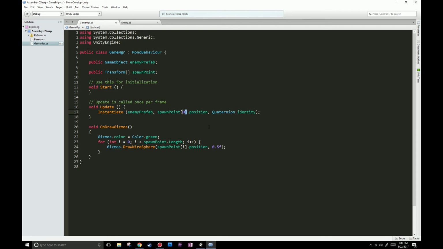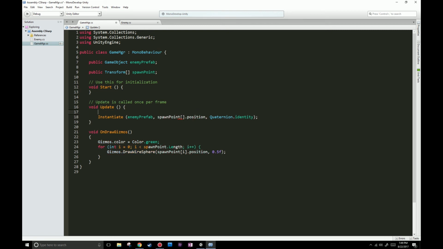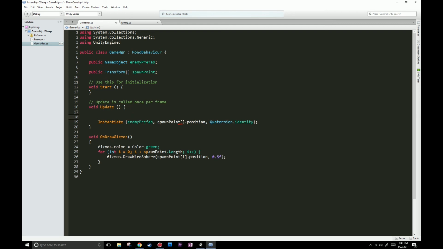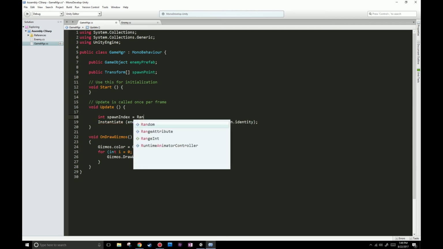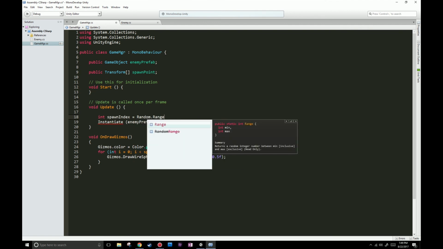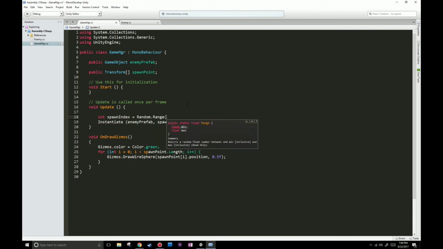So instead of picking 0 as our index, let's get an index randomly. So what we'll say is this: we're going to declare an integer called spawnIndex, and we'll say that integer is equal to Random.Range, which, remember, will return us a number between the minimum we give it, which will be 0, and the maximum we give it.